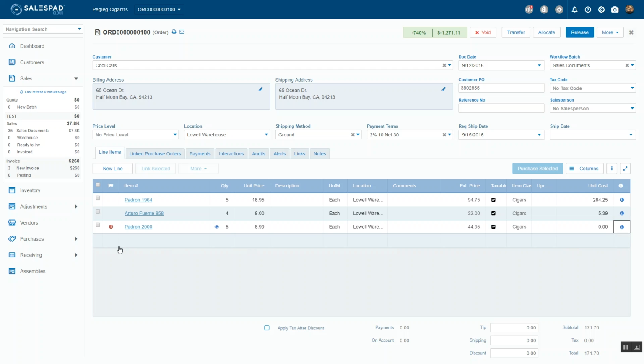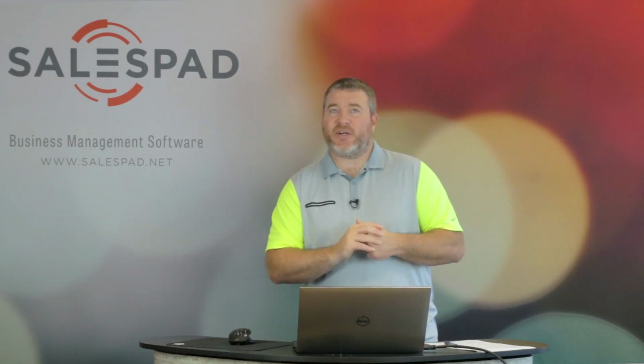So I can do a couple of different things with this back order. So this is an order that I have in the system. I could push this out into the workflow. I could manage this document as a complete document. I could go from here and generate a PO for that line item. The one thing I do want to show you is the ability to split documents.